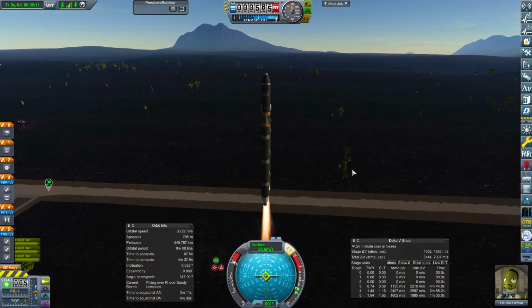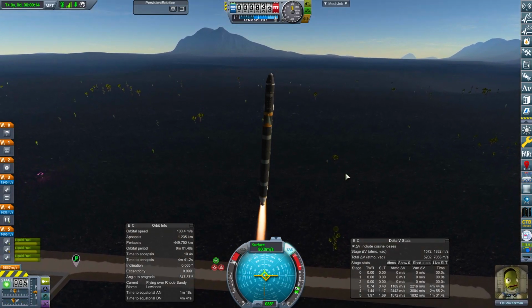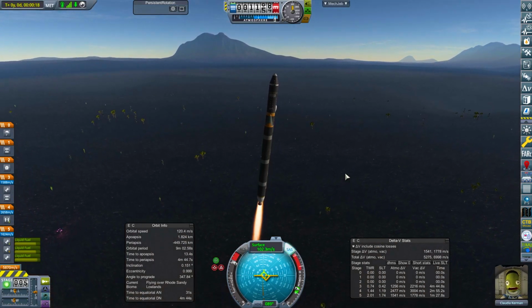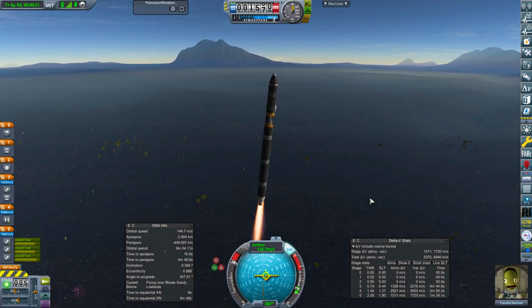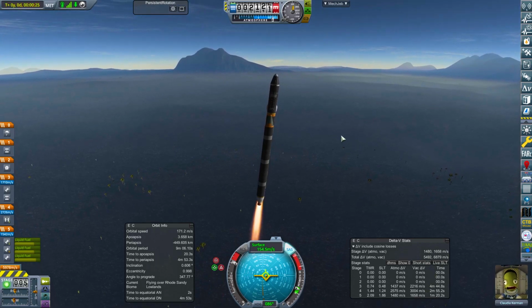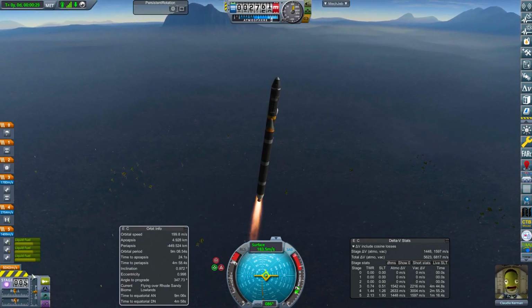So we're getting a bit of speed up. We're going to start the tilt. There we go. That's where we're going to hold it, just there. Let it catch up with us. Let it catch up. There we go. Hold it there. And then we're going to auto-prograde. We're going to use our probe core, which we actually have with actual control, unlike some of our previous missions. We're going to use that to just get us up there.